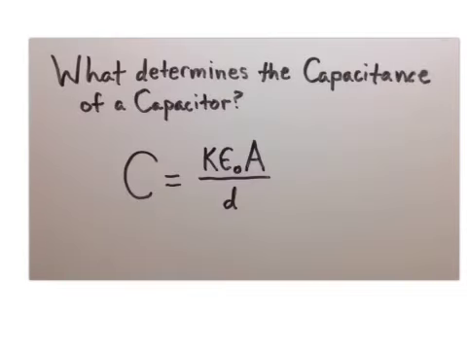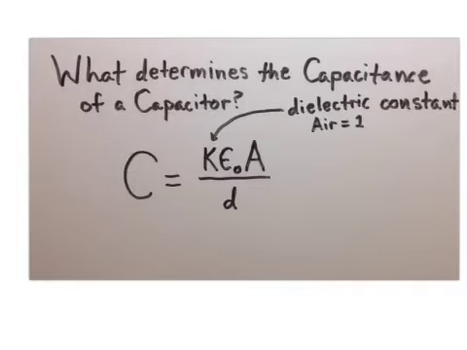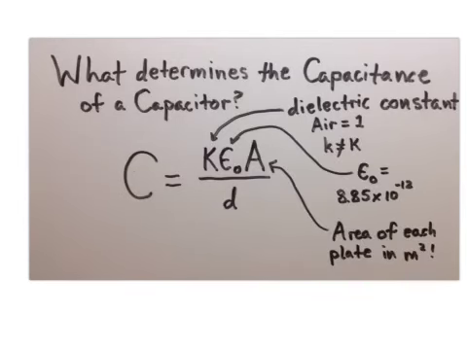And now the final equation for this video, before we break to an example problem in the next video. This is the equation that you use to determine the capacitance of a capacitor. So we've got all these different quantities in there. Now I'm running out of time for this video, so what I'd like you to do at this juncture is take careful notes of what you see on the screen, pause the video, write all this down, and I will talk about all the rest of this stuff in the next video where I work out example 1. And I'll tell you what all these things are in that example.